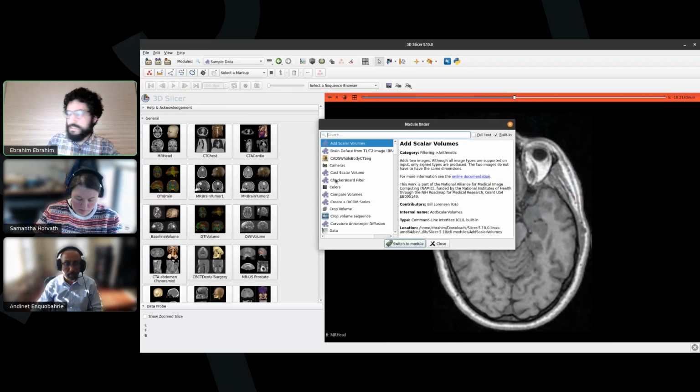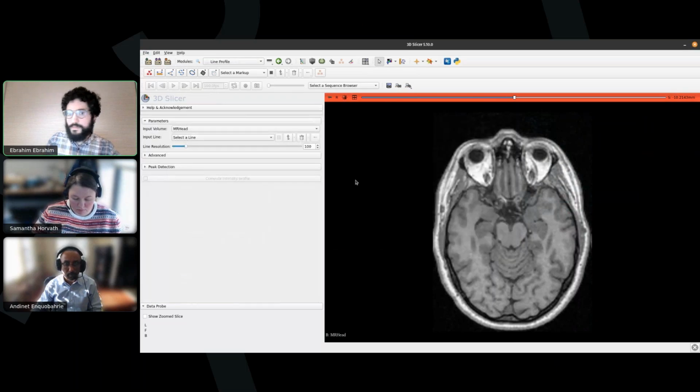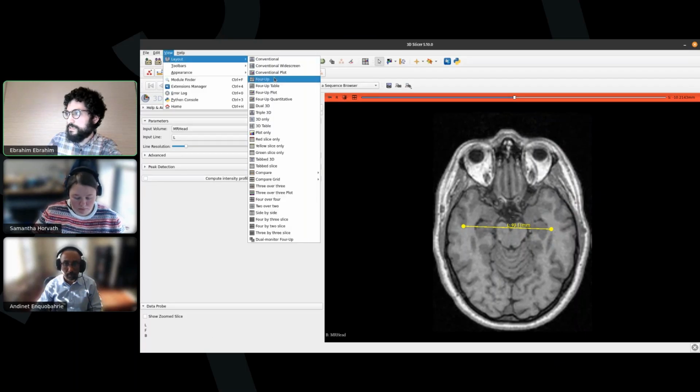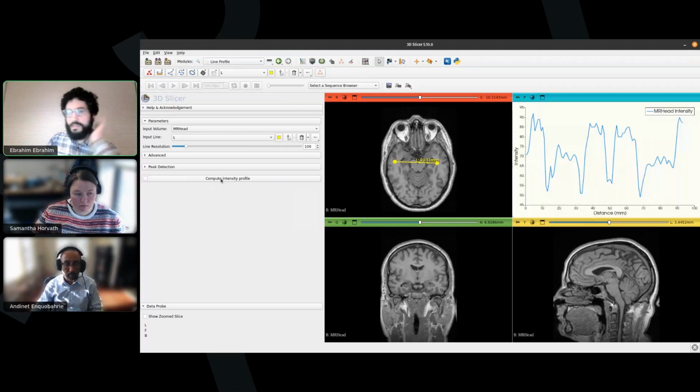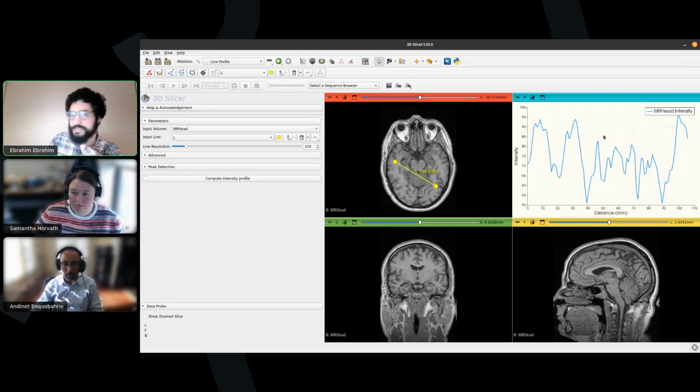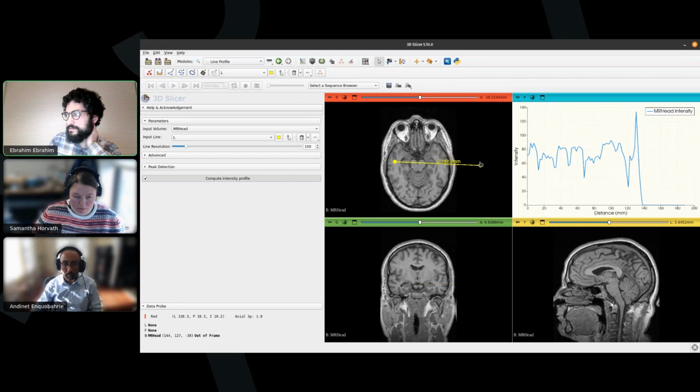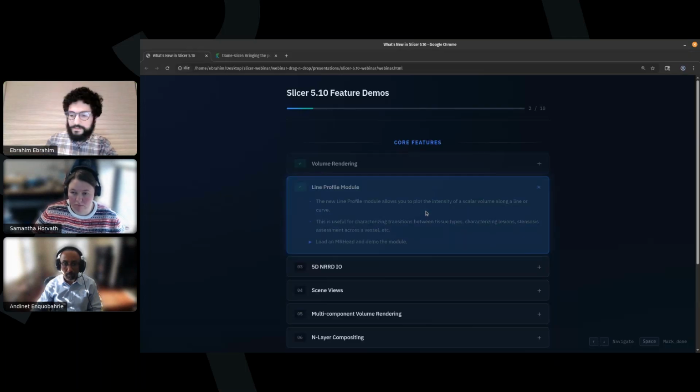And then let's go to the line profile module. So you select your input volume, create a new line. It's just a markup. You can also create a curve, but here I've created a line. And then you say compute intensity profile. And actually I need a layout like this. Then you see it generates a plot of the intensity along the line. If I change the line around, then I have to click this again to get the intensity plot to update, or I can check this box to make it watch the line for changes, then you can see it change. That's the line profile module.